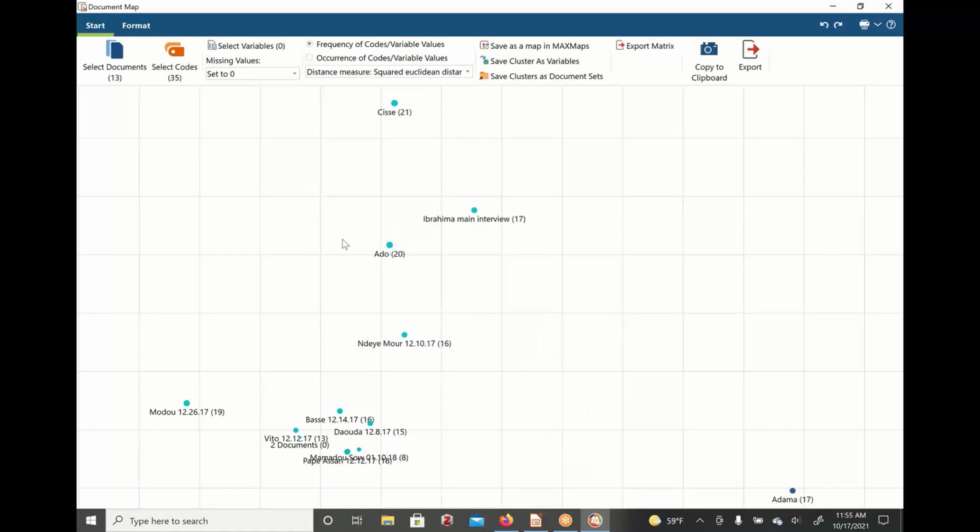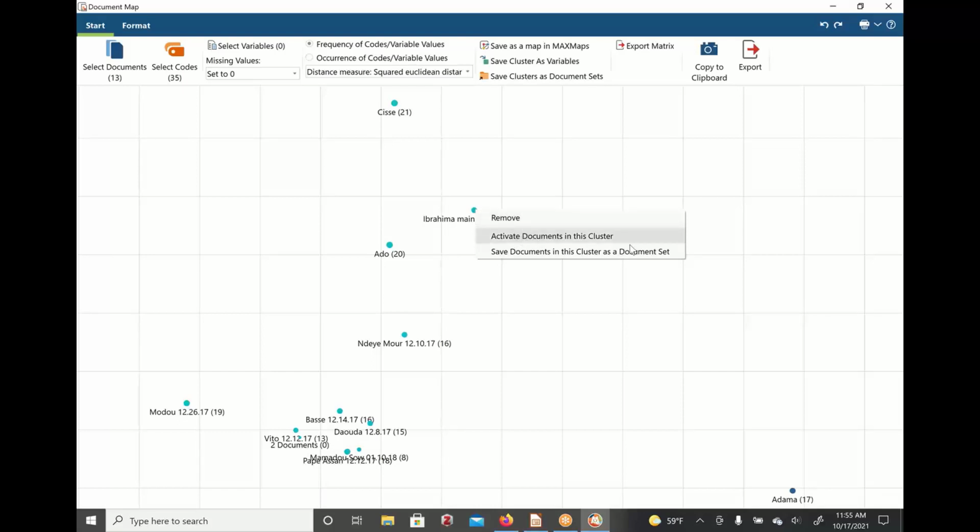You can also decide to remove something from the map by right-clicking on it and selecting Remove. You might want to do this if you just simply disagree with the map because it's qualitative data, and maybe you know that Ibrahima has nothing to do with auto. You can always remove it here.